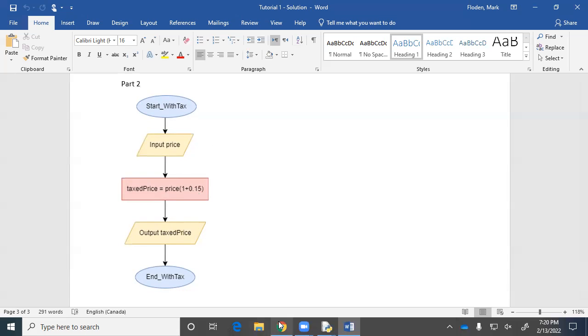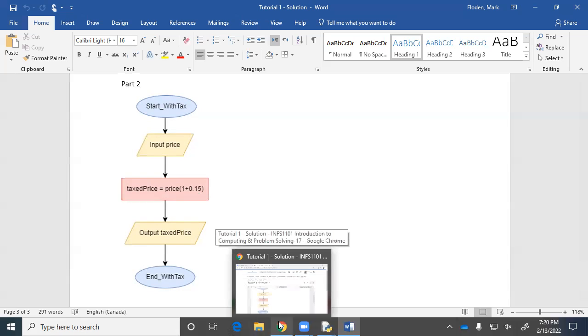If you look at the drawing.io, we had some other symbols for inputs and outputs too. We had some special symbols, like I use this symbol if you have a printed output. So we have some other special symbols that you can use. You don't always have to use a parallelogram. So I don't know if you saw this one, the printed output. Now do you use that before or after the end, or everything has to happen before the end? Once we get to the end, we're done. There's nothing else to do.